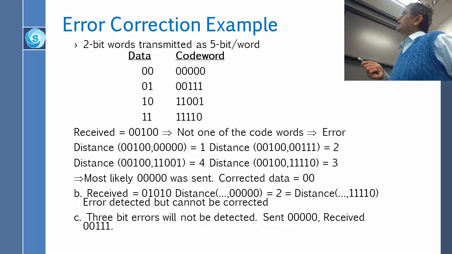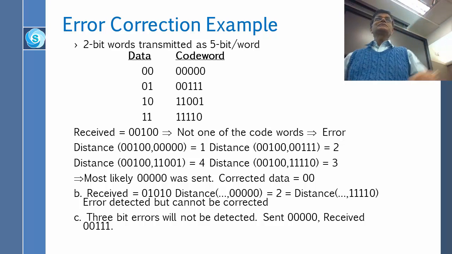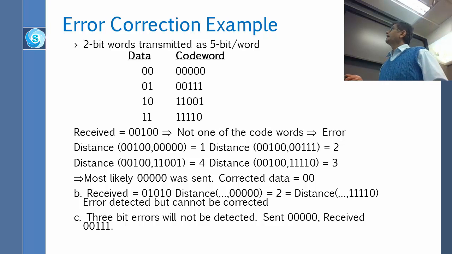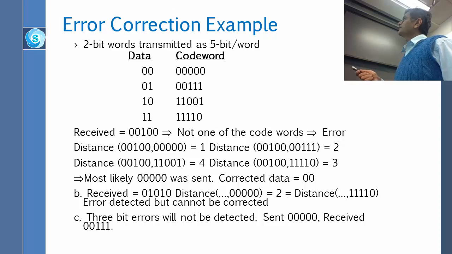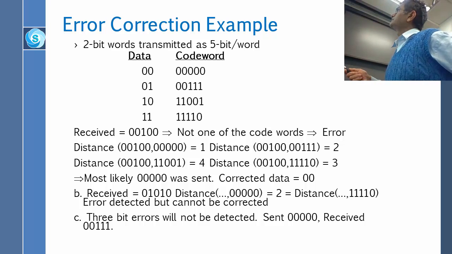if I receive this 0, 1, 0, 0, this is not one of the 4 codes that we agreed. But what we received here has a distance from each of these 4 codes. These 4 codes can be put on a 5-dimensional space, and we will find that this one has a distance of 1 from 0, 0, 0, 0, all zeros. It has a distance of 2 from 0, 0, 1, 1, 1. Can you see that? And distance of 4 and 3. So most likely, these others would not have happened. This was the thing that you sent, 0, 0, 0, 0, most likely. And therefore, you really sent a 0, 0.